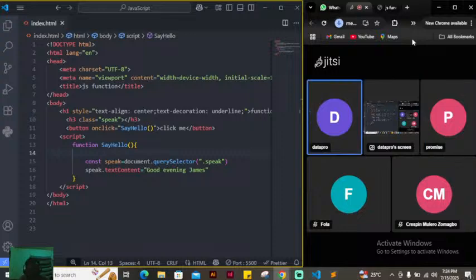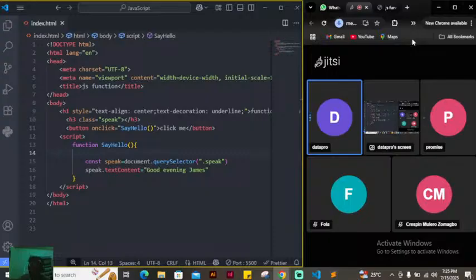Const is a variable declaration. I said in the beginning of the class that for advanced JavaScript, we use let and const. Const is a variable declaration for a variable that does not change in the course of the program. It actually means constant. So speak is constant. You can't redeclare speak again in the course of this program. Are you getting that? So it is equals to document.querySelector. The query selector is because of the HTML, the H3. We gave it a class there, in line 10. We gave it a class of speak.